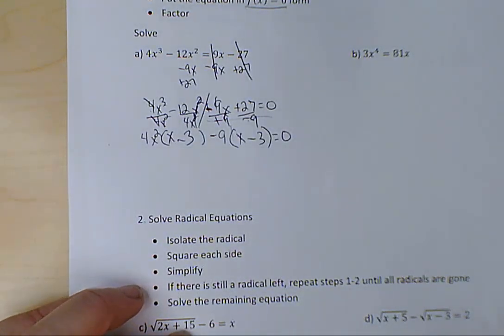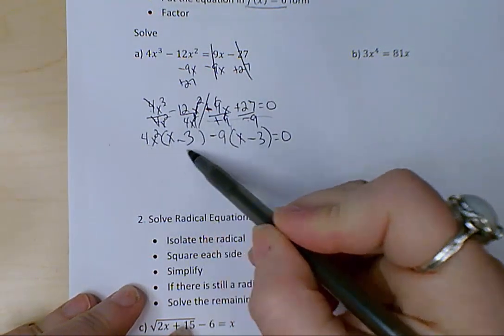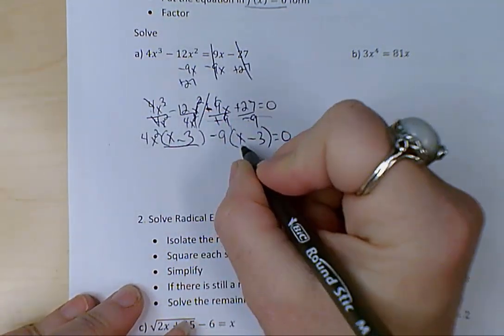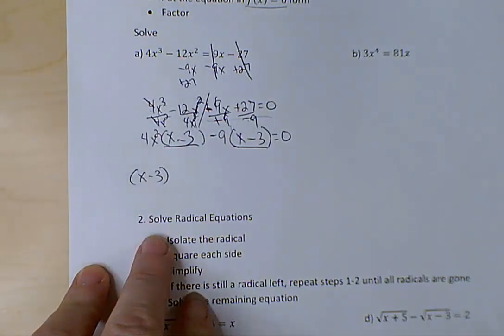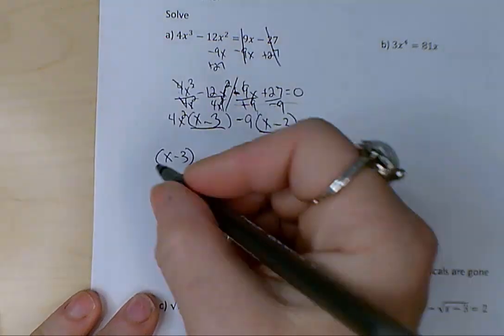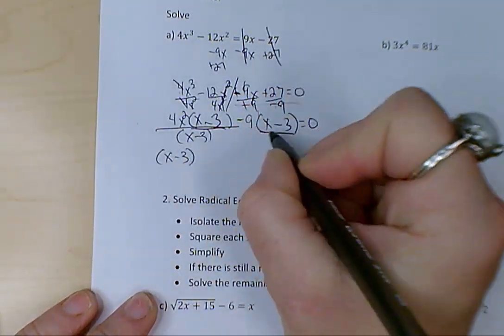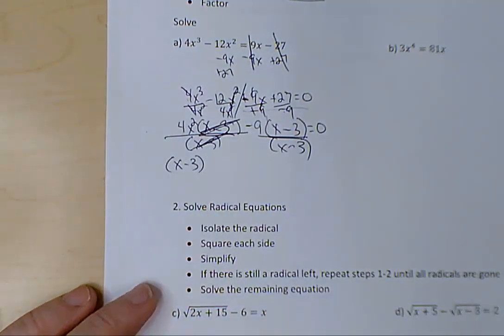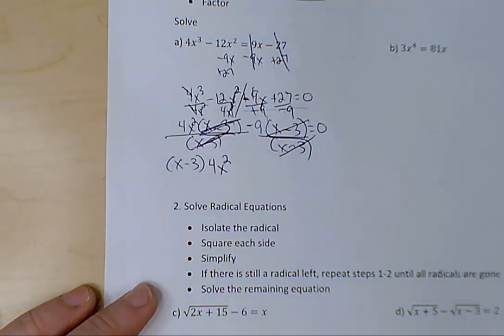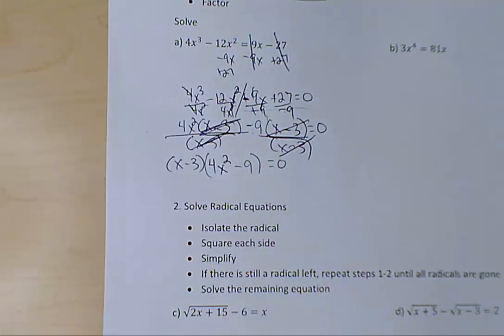Once we're done with that step in factor by grouping, our next step is to factor out the GCF one more time. If you notice, our problem now has 2 terms in it, and we have an x minus 3 in common for each one. So we are actually going to pull out that x minus 3 as a common factor. We're pulling it out to the front, which also means we are dividing it out here. When we divide that out, x minus 3 cancels with x minus 3, leaving us with that 4x squared. X minus 3 cancels with x minus 3, leaving us with that minus 9. Wrap some parentheses around it, set that equal to 0, and we are ready for our next step.